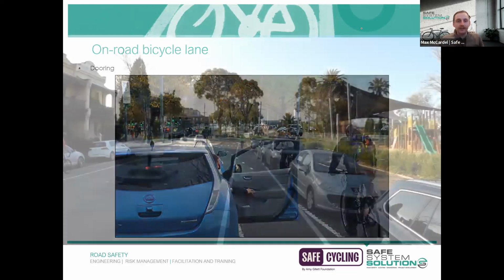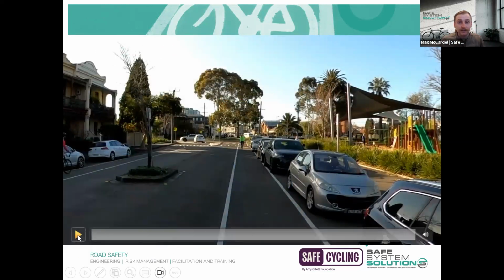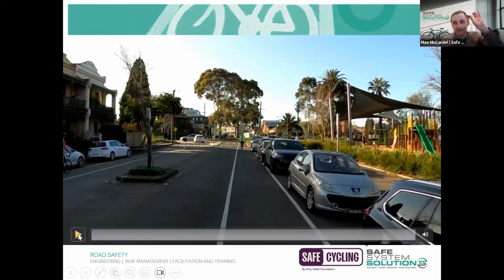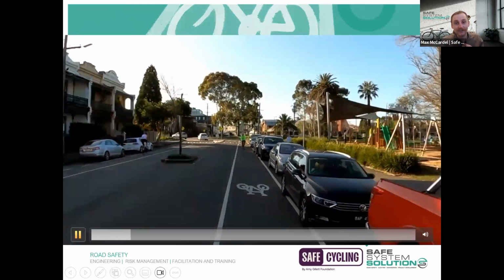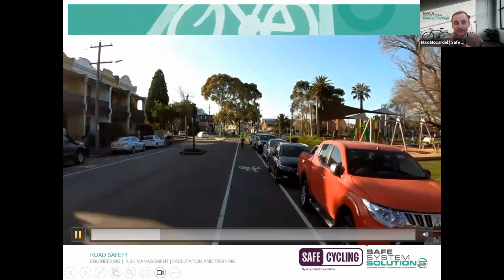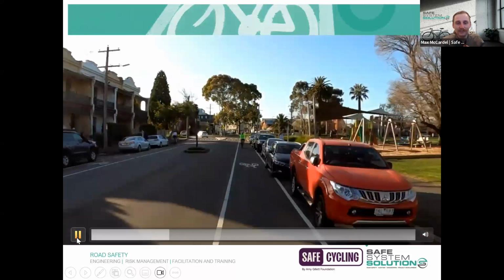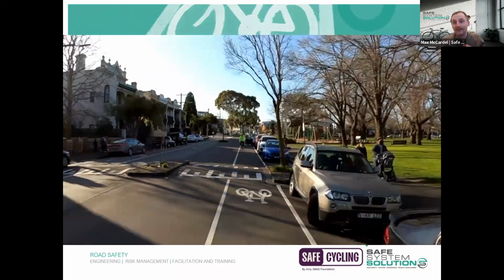Got a video here of Ken riding. We were riding together, and this is on the 360-degree camera, and I've just turned it around so it's facing backwards. And this was Ken cycling along, and was very lucky to avoid that open door. It's another shot of that there.